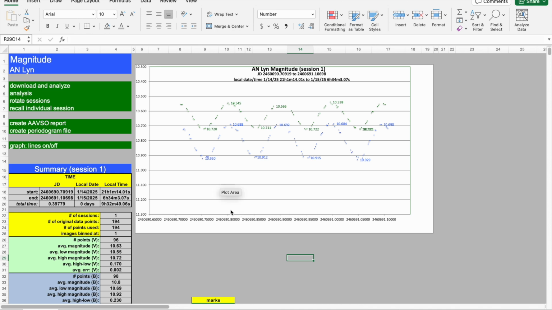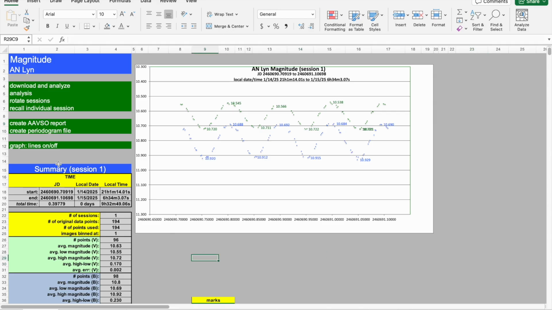So that first reading that we had, 10.72 for the visual filter and 10.92 for blue, is here. And then that's high, which means dim, and then low magnitudes, high, dim, high, low, high, low, high, low, until the end. Sometimes it doesn't put it at the beginning because it doesn't have enough data before the beginning or after the end to put a peak up there. It depends on how we have it set up in settings. So again, that's kind of how we can take a look at the data.